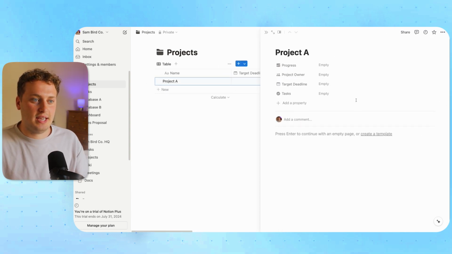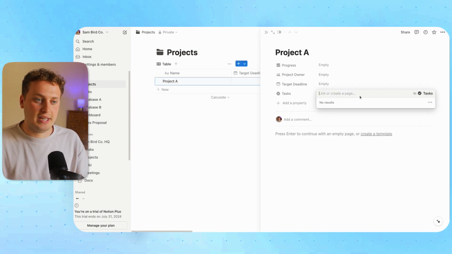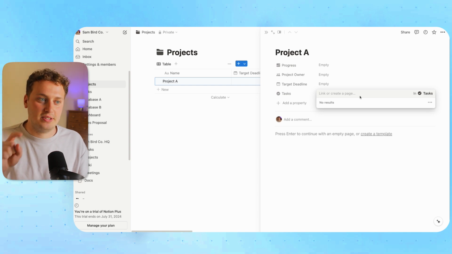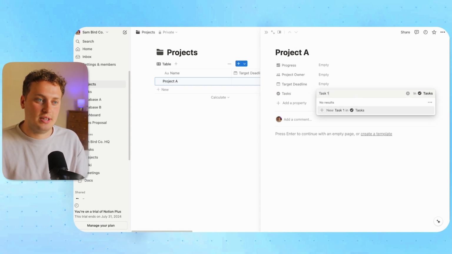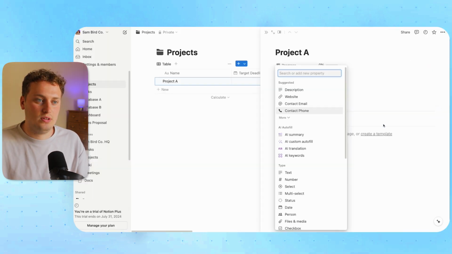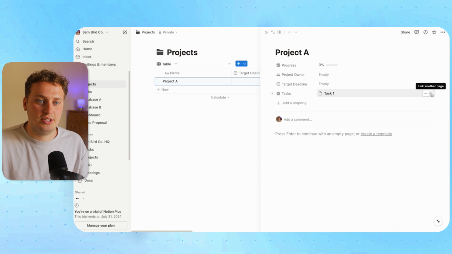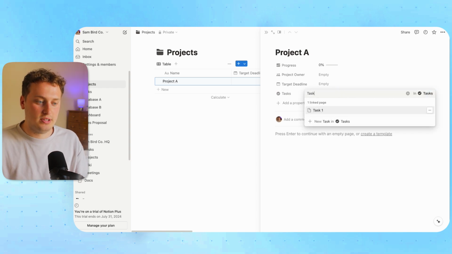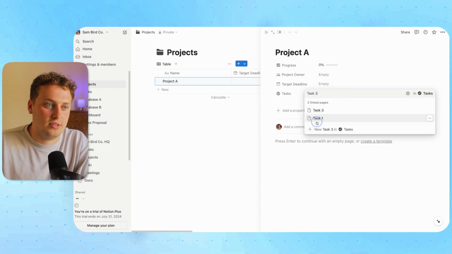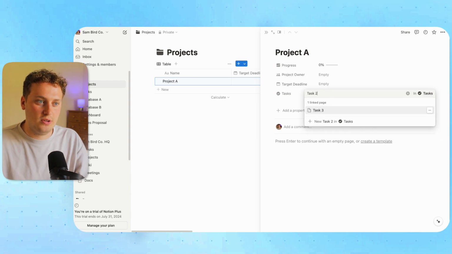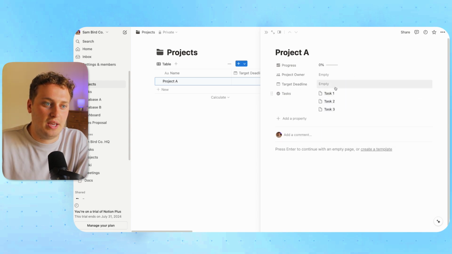And inside of project A, we can actually add tasks in the task database from this relation box. So I'm just gonna have task 1 and hit enter as a new task. Task 2, hit enter, let's click out, sorry, and just gonna come back into this relation box. I'm gonna hit another task, task 3, and I'm gonna hit new task. So now we have a couple of tasks in here, and you can see the progress bar is currently showing us 0%.